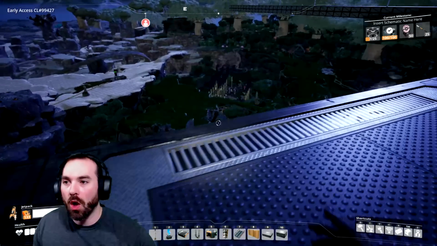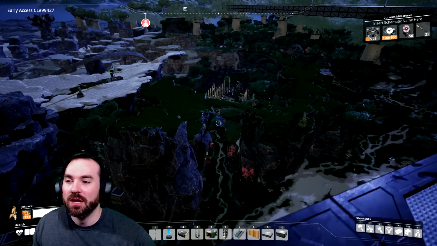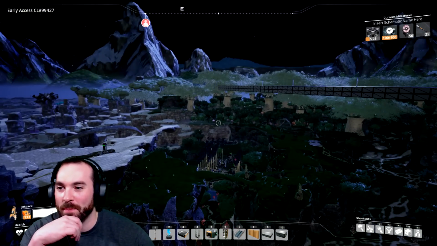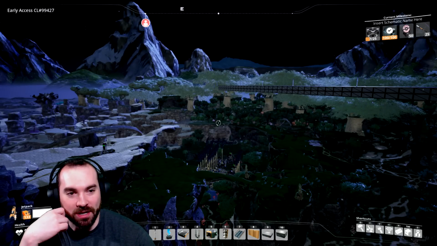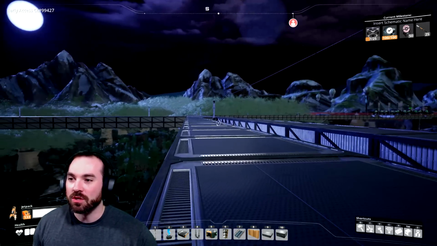Do you want to pump? I don't know why I elongated the pump. Do you want to pump resources up, or do you want to build the... No, we'd have to. It's a mining facility. We have to move it up with an elevator. I don't know what I'm thinking. Yeah, we have to go right up to the elevator with it.